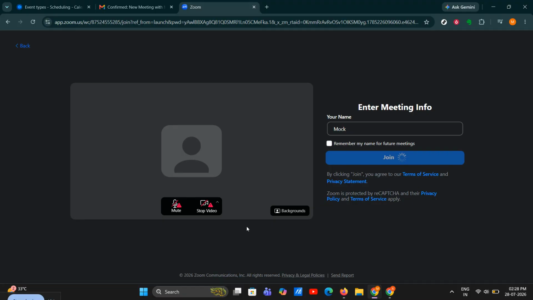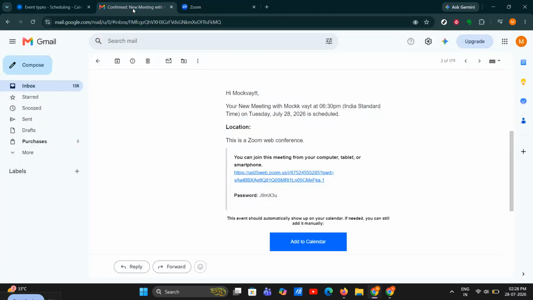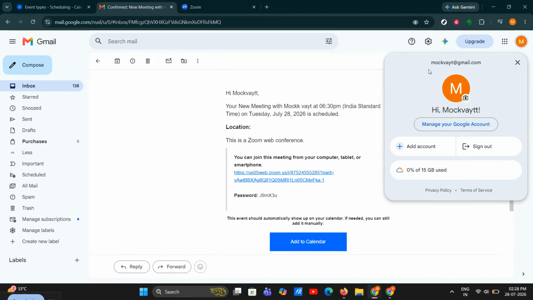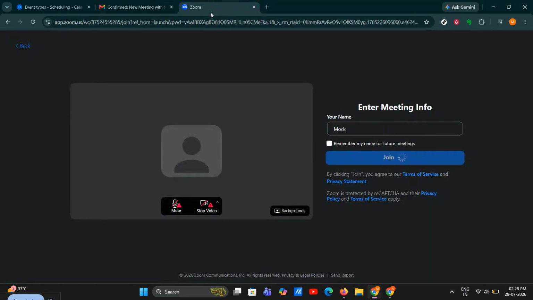If you cannot find the confirmation email, don't panic. The first thing to check is your spam or junk folder because automated emails sometimes end up there by mistake. Also, make sure you're checking the correct email address. Since the Join Meeting button is sent to the invitee's email address, you need to look in the inbox that was used when the meeting was booked, and that's all there is to it.